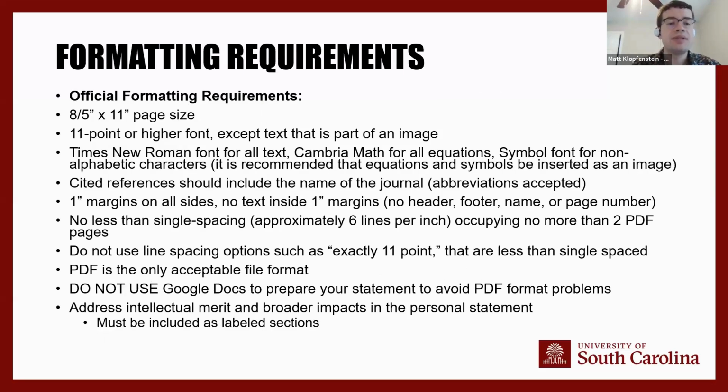Formatting requirements, again, I just want to emphasize that they are spelled out. This is in the solicitation, and this will also be in the online portal. And these are something that should be followed explicitly. I did note that this time around, they actually had a line saying that for cited references, you should include the name of the journal that the reference is from, although abbreviations are accepted. I don't think this is a huge change from before, but they did choose to specify that. So something to keep in mind. And again, I'm happy to talk more about what that could mean for the types of citations, because they can be abbreviated, but they do want to make sure that the name of the journal is present.